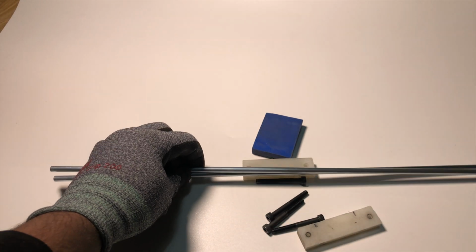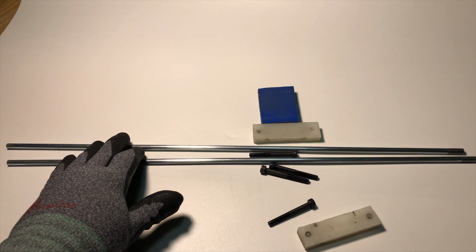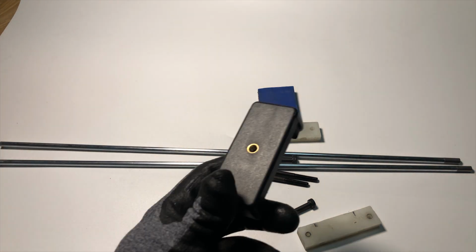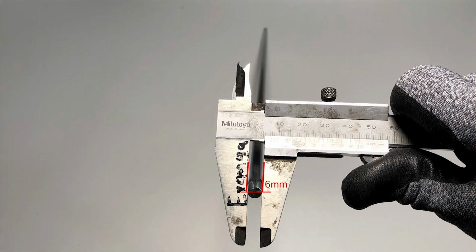Then you need 2 pipes just like this, and the pipe surface must be smooth, because when you slide the camera on it, if the surface is rough, then your video will be shaky. And then you need a phone mount and a mounting bolt. Main pipe is 6 mm in thickness.